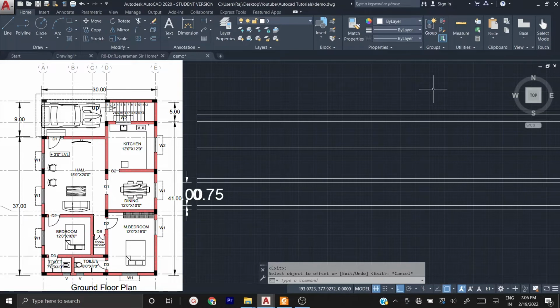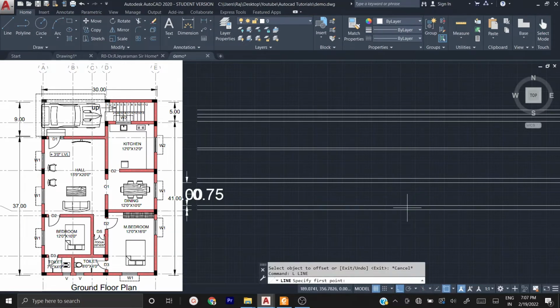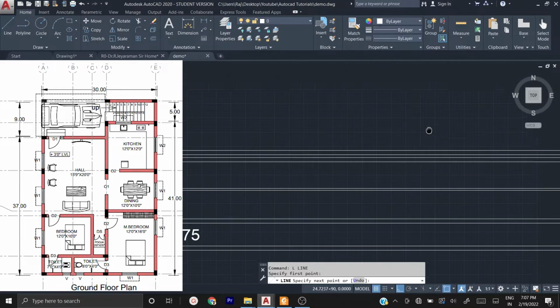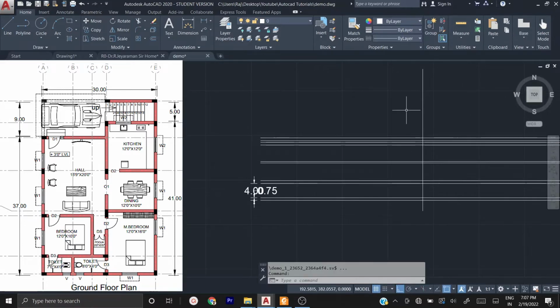Now first I'm going to create all the horizontal walls. But if you keep on doing all the horizontal walls initially, then in the end it looks very confusing. So what I'm going to do is, simultaneously I will draw a few vertical walls also. I'll start from right. So I'm going to type L to create a line, enter. Then you can click anywhere. I'm going to click here. Then I'm going to create a vertical wall. So click anywhere, the second point. So press escape to come out of the command.